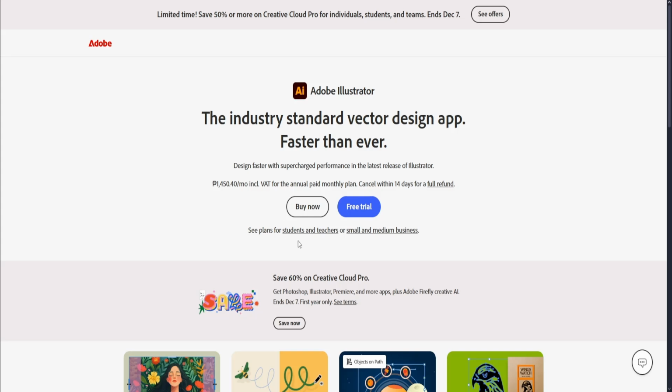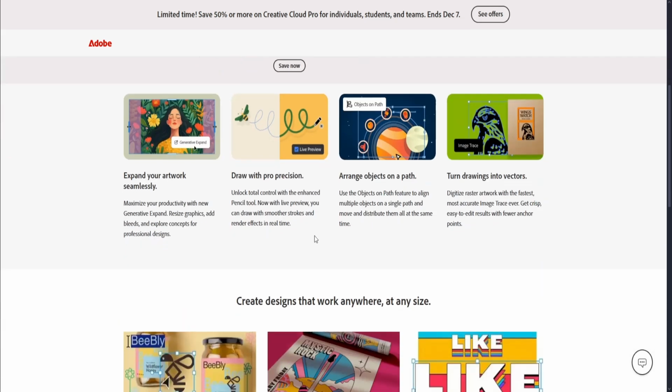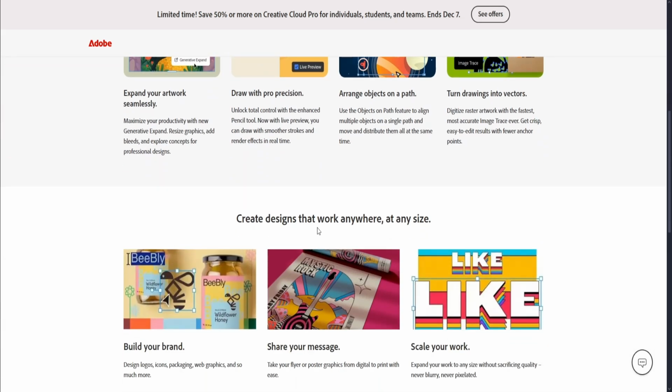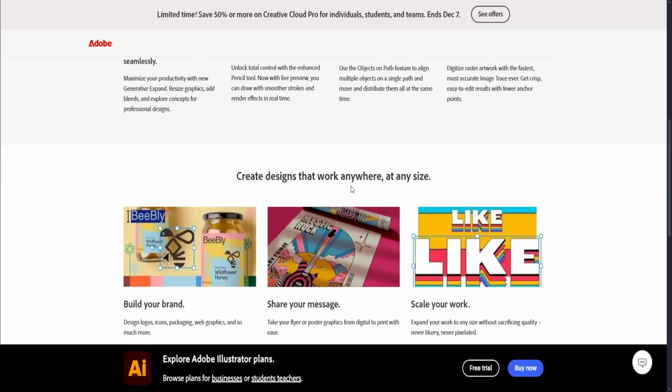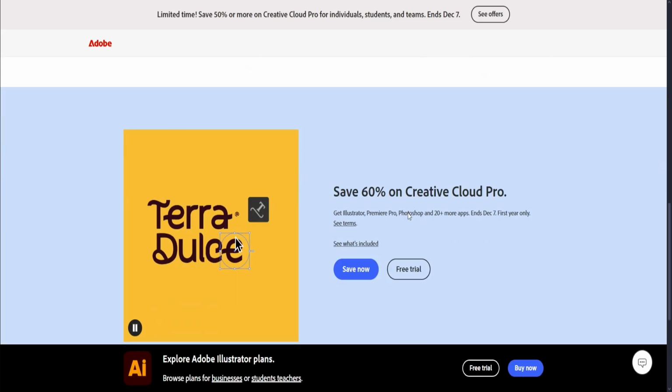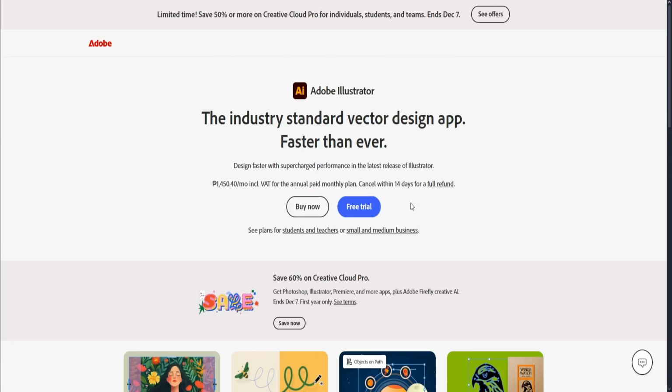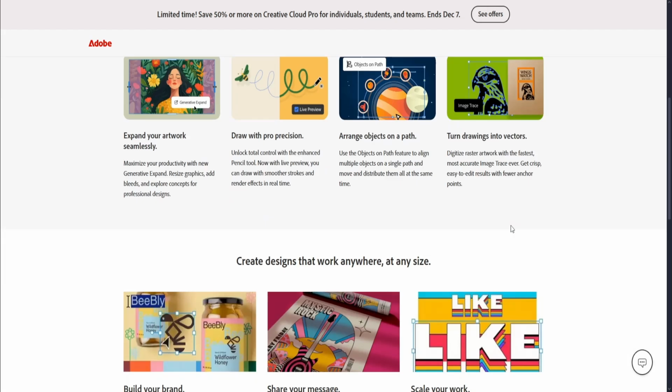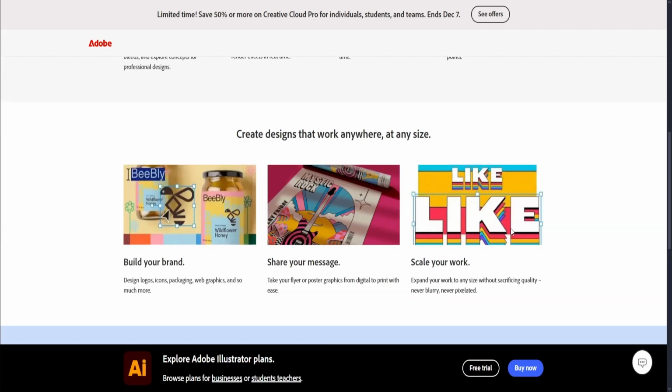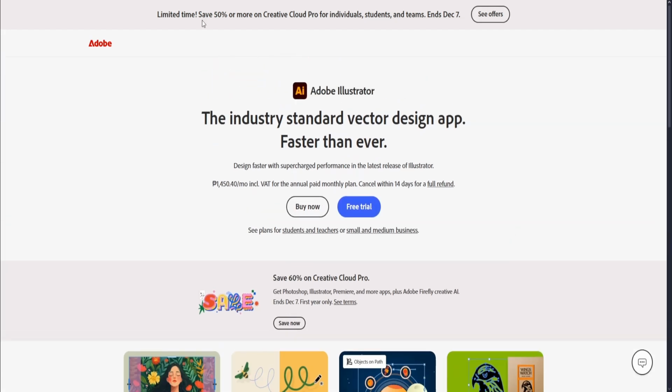But the con is it can get expensive because it is a monthly subscription, not a one-time purchase. So it can be expensive, especially for students and creators on a budget. It also requires a steep learning curve. So if you're not that good at learning, it will be hard for you to learn how to use this platform. Then lastly, it has heavy system requirements, so if your PC is not that good, you might have trouble using the app itself.